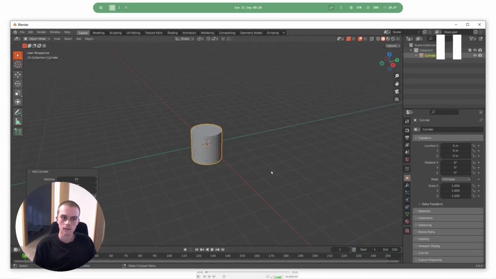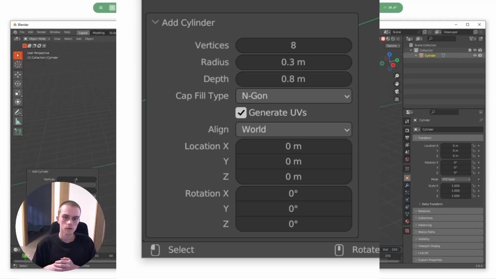So I added a cylinder here. You can do that with Shift A and then you add an object from the menu. Then you get this little menu here in the corner. So I set the vertices to 8 because you don't want to have too many vertices here because we're doing a PS1 style thingy. And generally trash cans in real life also are kind of octagonal. So that also helps with the trash can vibes. Then I just made this something vaguely accurate feeling for a trash can.